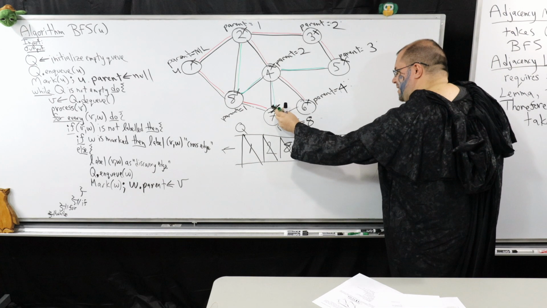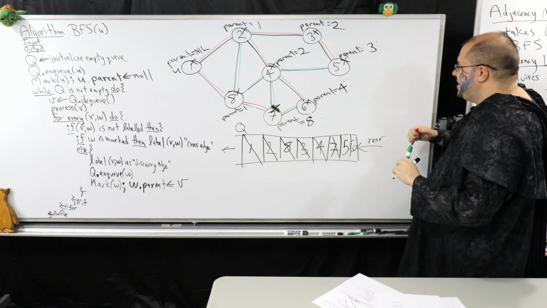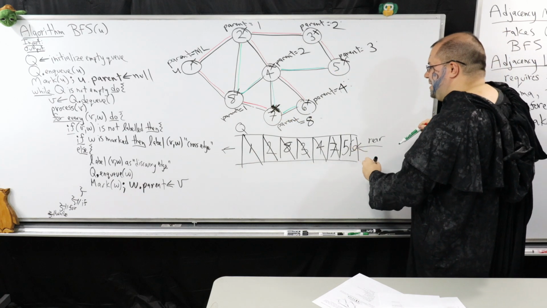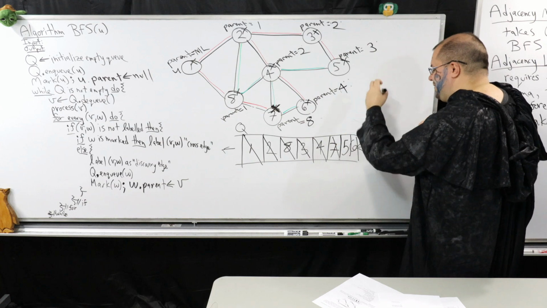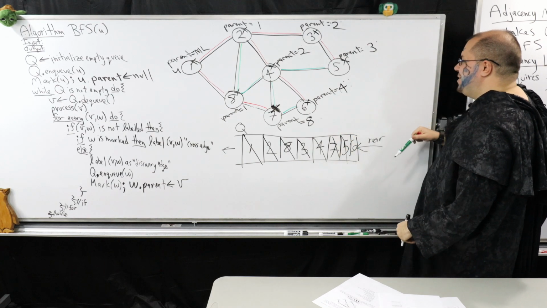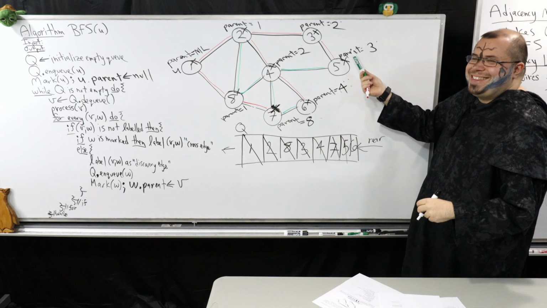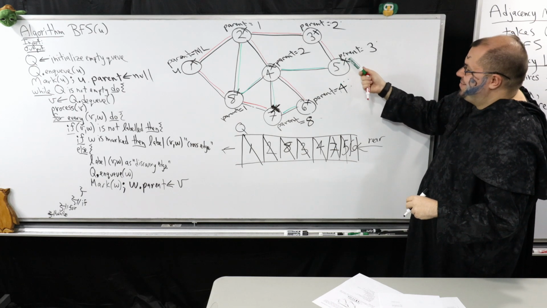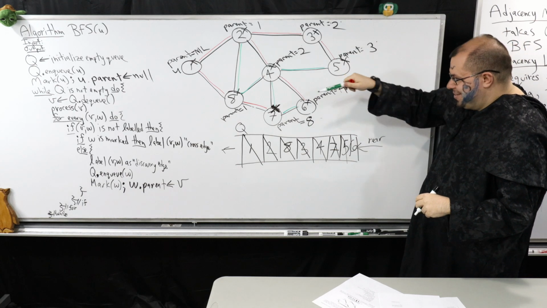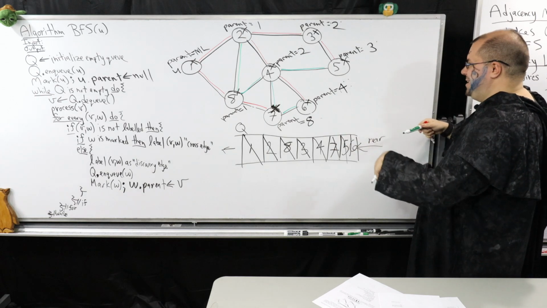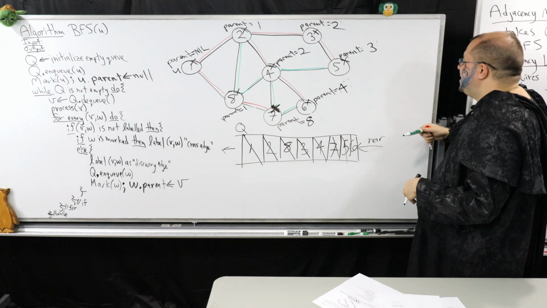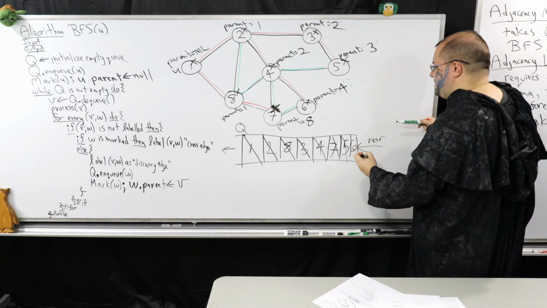Cross edge, perfect, wonderful. So now we're done with 7. Now we look at 5. Okay, I DQ 5. The great thing about this one is that all the edges are already labeled, so you'd consider each of these and look and, oh yeah, they're already labeled, so I don't have to do anything for each of those iterations. So 5 we're done with.